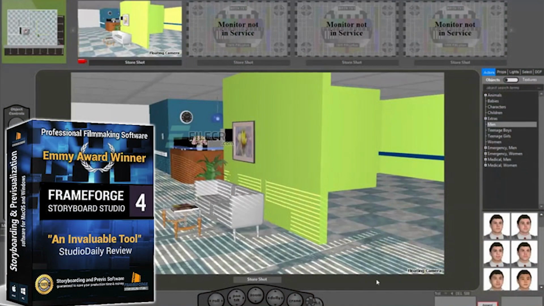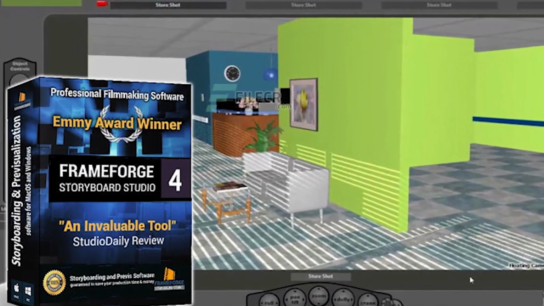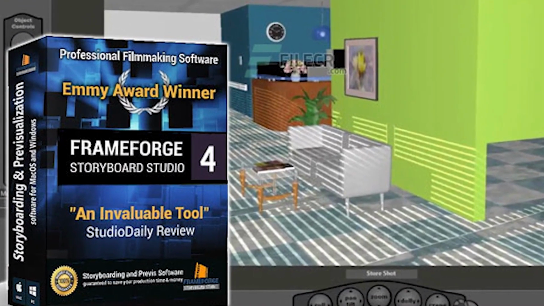So we are on part 3 here of this series of how to make 3D storyboards using 3D software. And we're using a piece of software called FrameForge. If you haven't checked out parts 1 and 2, you should. Part 1 was where we built the 3D sets inside FrameForge. Part 2 was where we outfitted them. We put in people and props, and we built an exterior set and an interior. And so now we've got all this stuff ready to go.